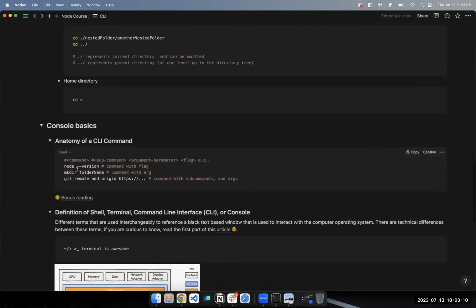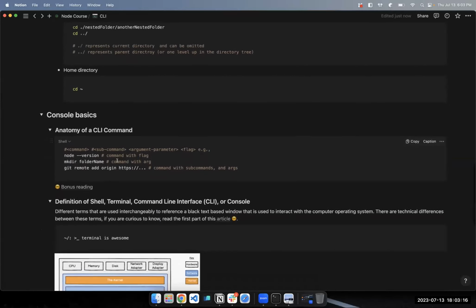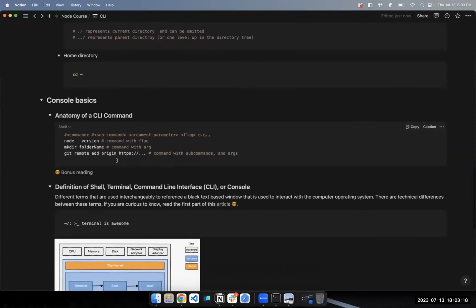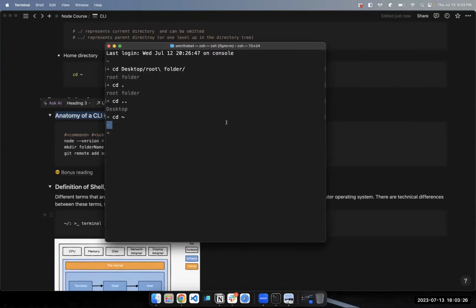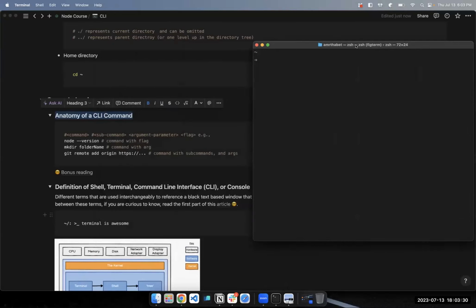So let's talk about the command line. And as I said, we will get to the point where we'll start applying some of these theoretical parts. So the first thing we need to learn about is the anatomy of a command. All we are going to do for the rest of this class potentially will be on this black screen here. It looks like the console. We have been dealing with the console. It looks like the console as well.